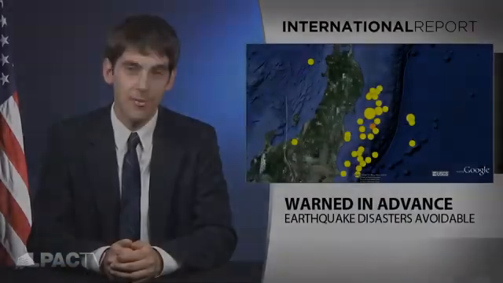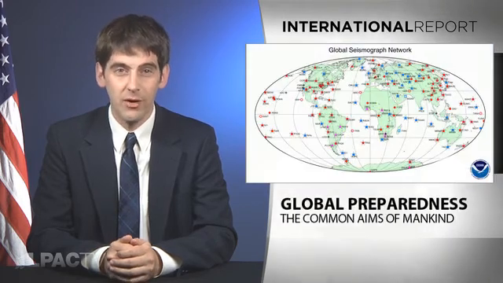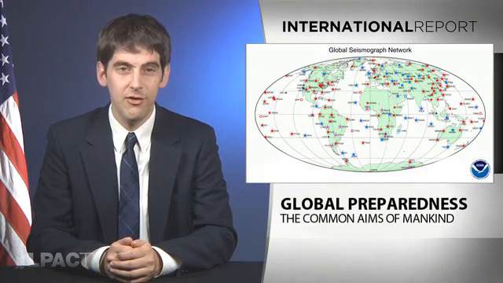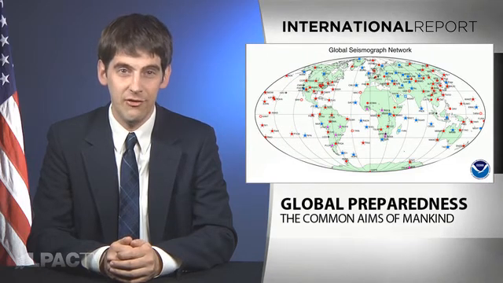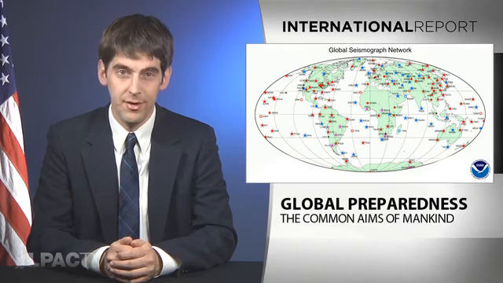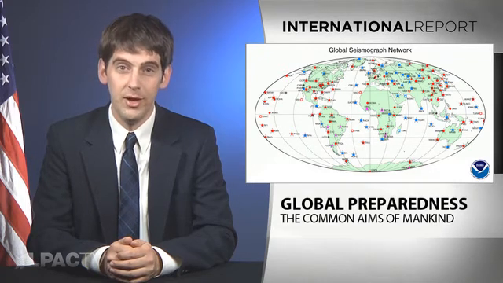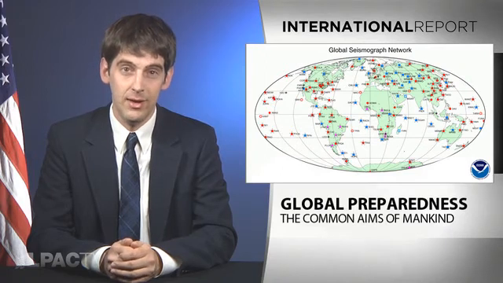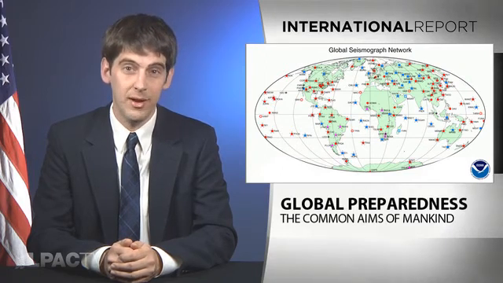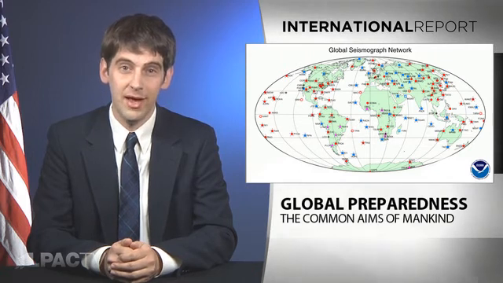It is not clear whether Japanese scientists did warn the government and nothing was done, or more probably, whether their warnings were turned down by the scientific community because of a reigning scientific oligarchy which rejects such cutting-edge research as what Biagi is involved in. But the broader point is that what is required to coordinate such an effort is an international organization of national government agencies, funded and directed from above, to track and monitor all of the known indicators which have been proven to precede a quake, and to have efficient evacuation and support plans in place to manage and avoid the deadly effects of earthquakes, volcanoes, and tsunamis.